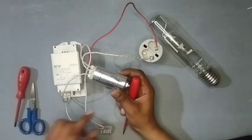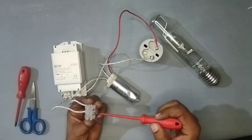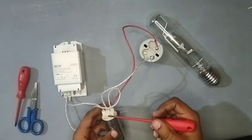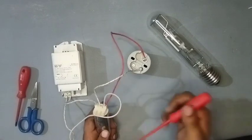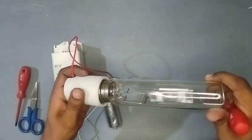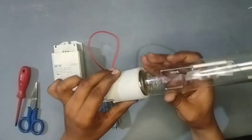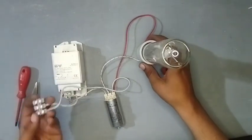Now friends, you can check at the top of the ignitor — we make these connections as per the ignitor drawing. In the connector you connect phase and neutral. One phase will go into the ballast, and the output will go into the ignitor. From the ignitor, one wire goes directly into the holder, and the neutral comes from the connector and connects into the ignitor. From the ignitor, one wire you take and connect in the holder. Connect the mercury vapor lamp properly. This holder is porcelain, so it can handle higher temperature — it is better to use a porcelain holder. Here you connect line and neutral, and this mercury vapor lamp will be working.